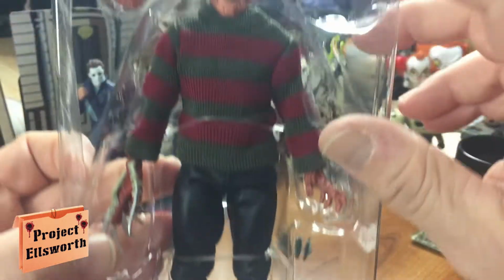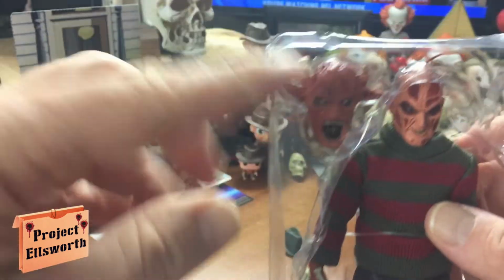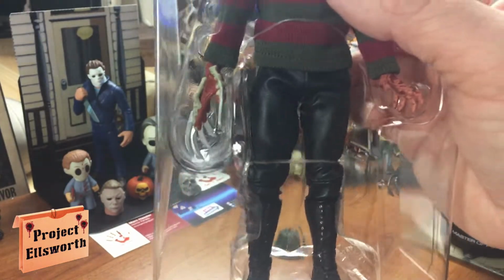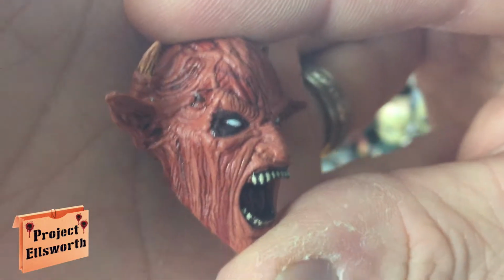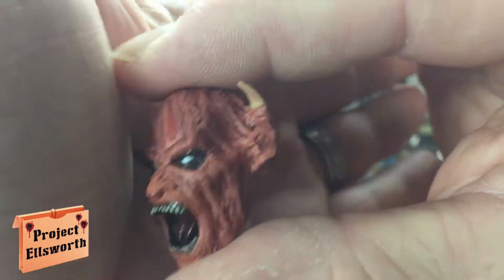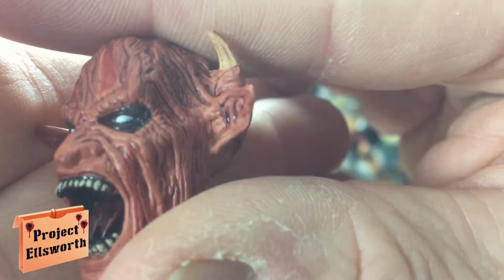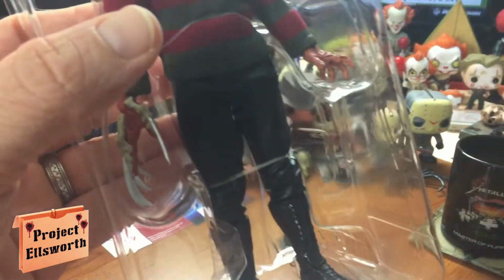Now let's get to the actual figure himself. He comes with this. Here was his hat, there's an alternate head, and there's his actual face. I will not pose him or display him with that alternate head. All right, let me get that out of there. There it is. That's more or less like a Freddy demon head, which is very cool, but I like the look of Freddy Krueger in Wes Craven's New Nightmare quite a bit, actually. So I'm going to display him with that head. All right, let me cut him out of here.